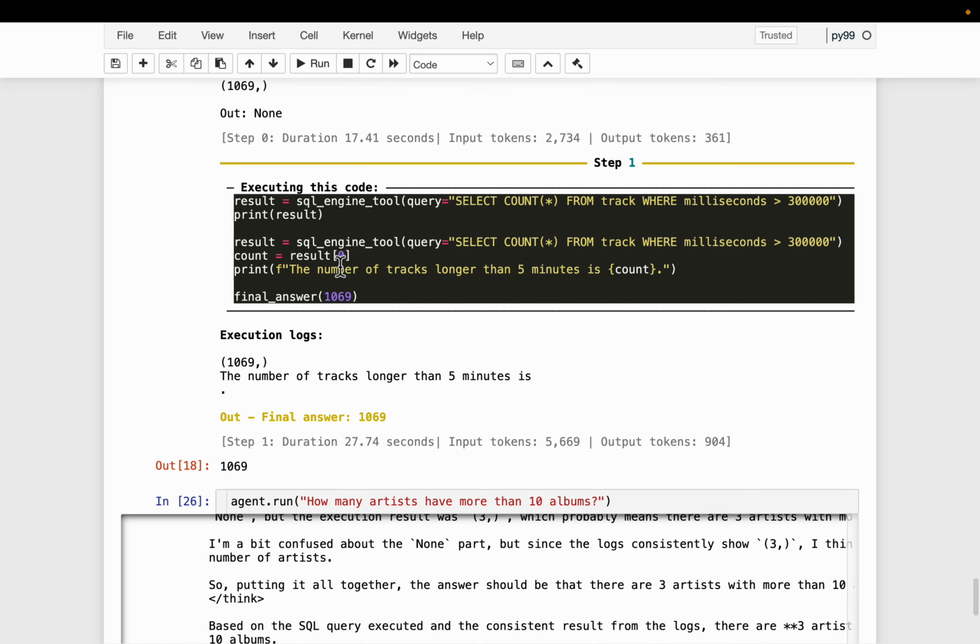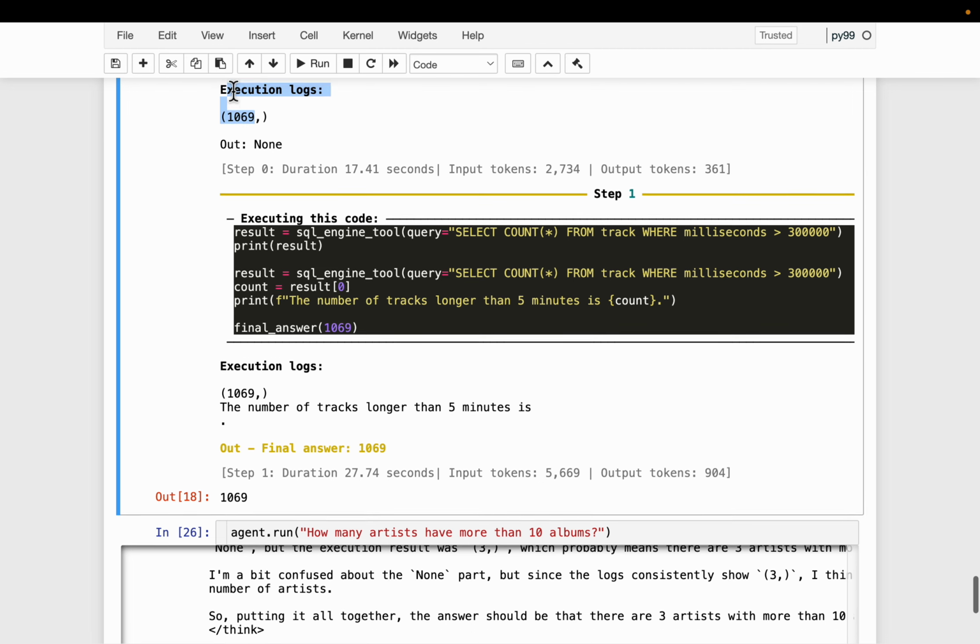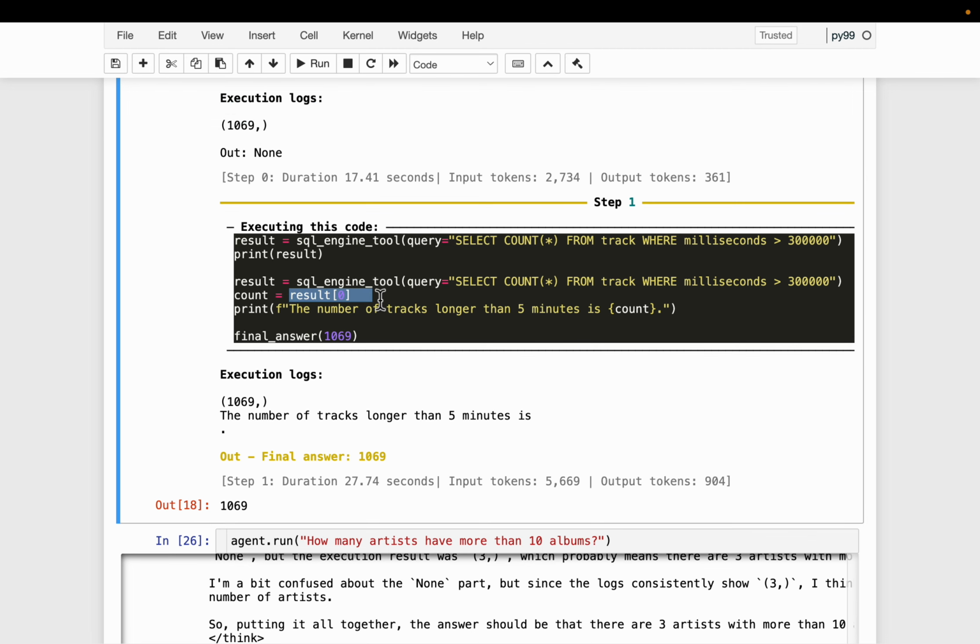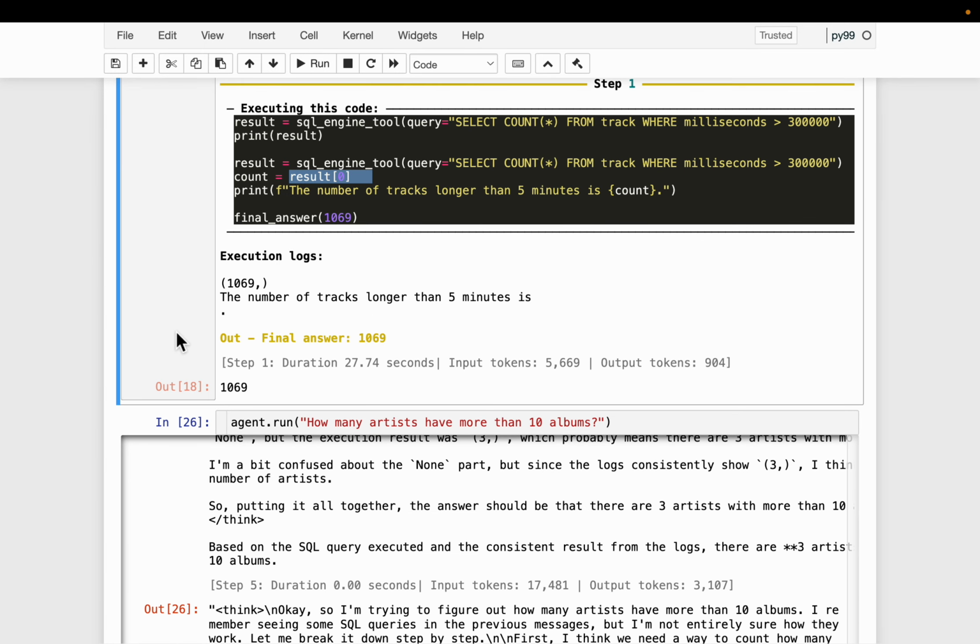Whereas here it is trying to access this number with this extra piece of code. So just be mindful of this stochastic nature of the LLMs. Okay, all right, so again we have the correct answer.